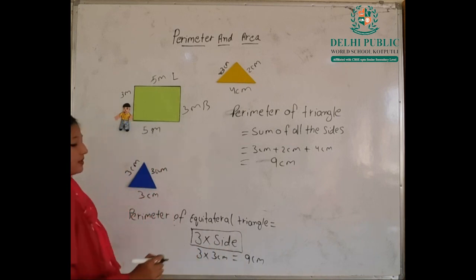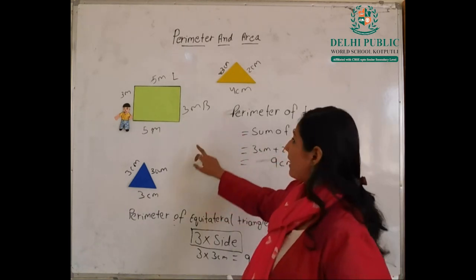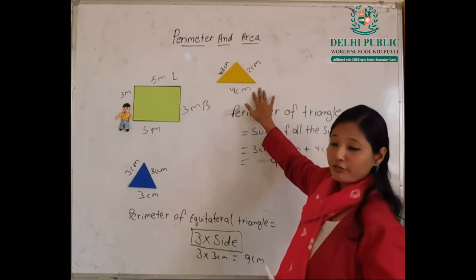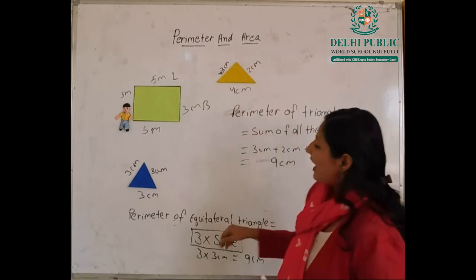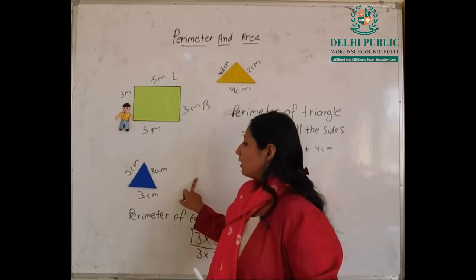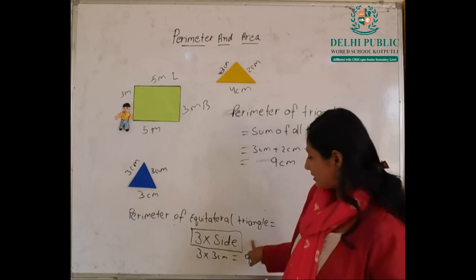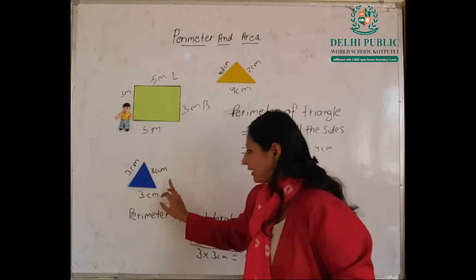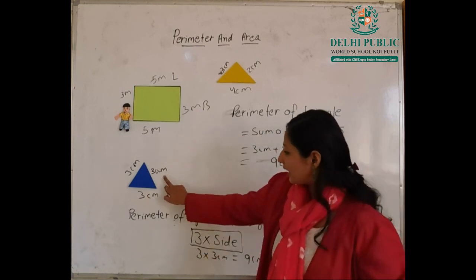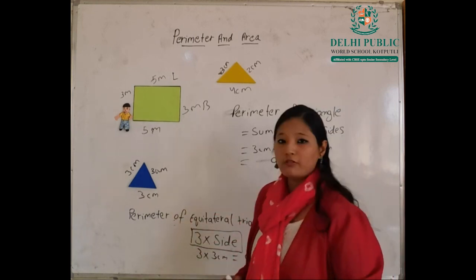So we have discussed the perimeter of a rectangle, the perimeter of a square, and for a triangle we have discussed two cases. One is a simple triangle in which all sides are different. In this kind of triangle we will simply add all the sides. The other one is the equilateral triangle, a triangle in which all sides are equal. For an equilateral triangle we will apply a formula. The formula is 3 multiplied by side. A triangle has 3 sides, so 3 multiplied by side, and we will apply my value in place of side, and I will get my perimeter for the equilateral triangle.